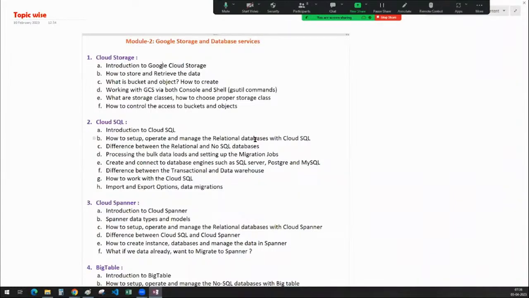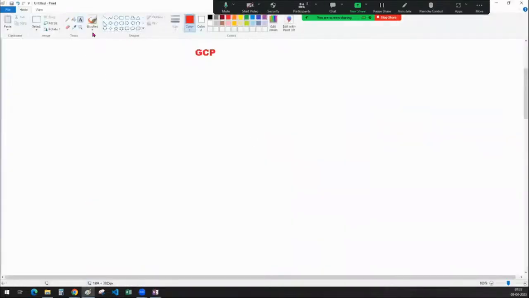And not only that, a very important thing is the security aspect, because Google Cloud is one of the scalable and secured platforms. So when you say secure platform, how do you make sure that it is secure? With the help of access control, with the help of retention policies, with the help of bucket access. All of these things we are going to discuss. And after that, we are going to look at Cloud SQL. Okay, for that one, let me actually open my pen.